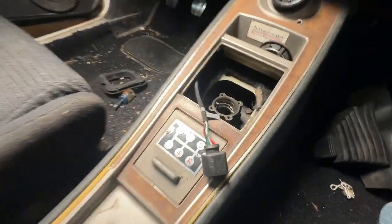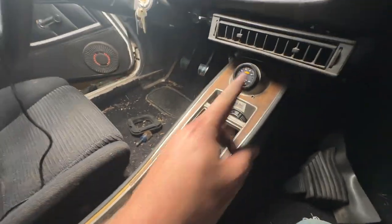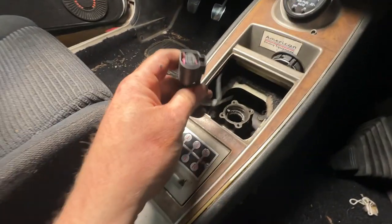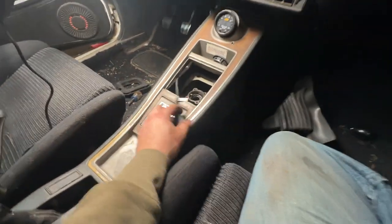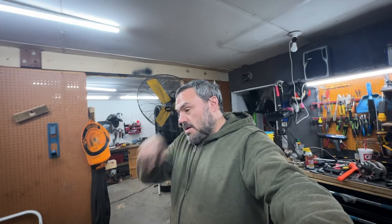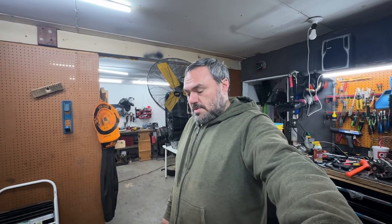And all that took entirely too long, especially this clip for the air fuel ratio meter. I say clip, I mean the plug, but the clip on the end of the plug was stuck down in there. I couldn't get it out. Anyway, it's out now, the stick is out, and now the transmission will be able to slide out free. That's going to do it for the day, because I'm beat. I've only spent a couple hours here, and this beat me up today.